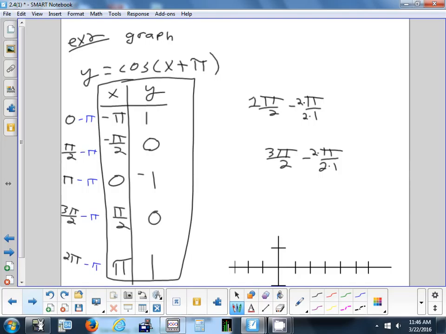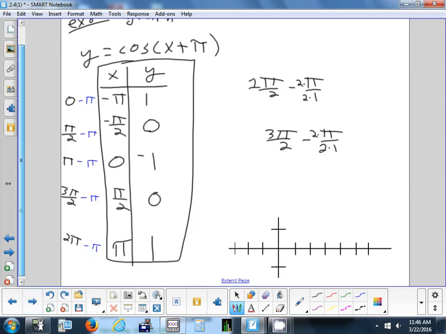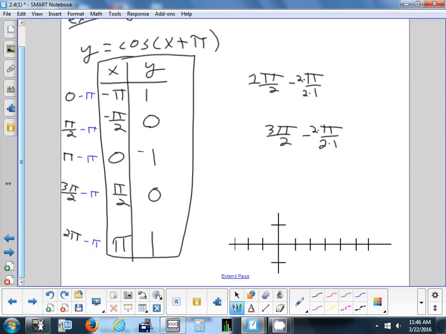Now, because everything doesn't have a denominator of 2, we don't see a pattern, but there is a pattern here. The first one is negative 2 pi over 2, negative 1 pi over 2, 0 pi over 2, 1 pi over 2, 2 pi over 2. If we kept going, it would be 3 pi over 2, 4 pi over 2, 5 pi over 2, 6 pi over 2. Okay, so that's our pattern. All right, so one point for each x and y value, so 10 points for that table, and then 2 points for making our picture.